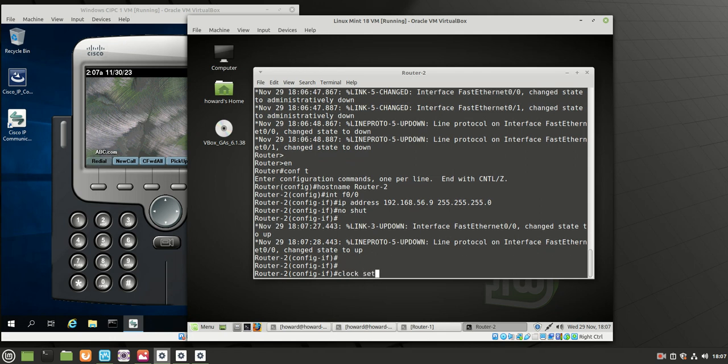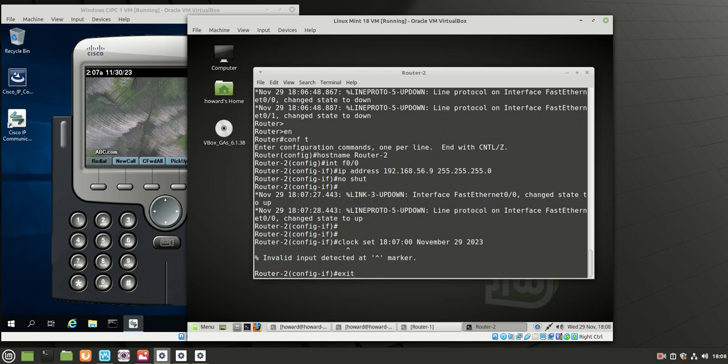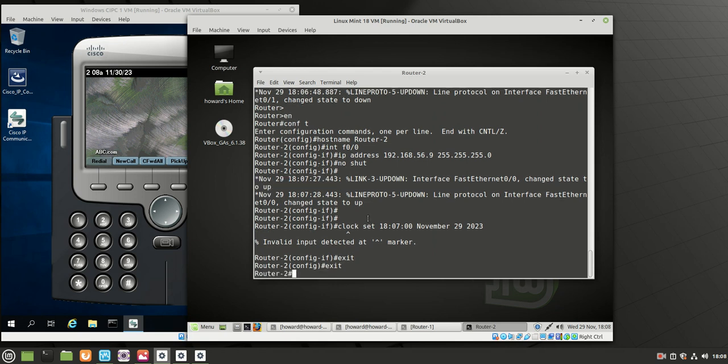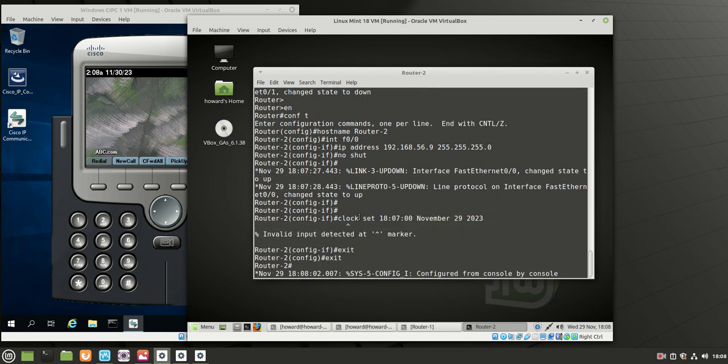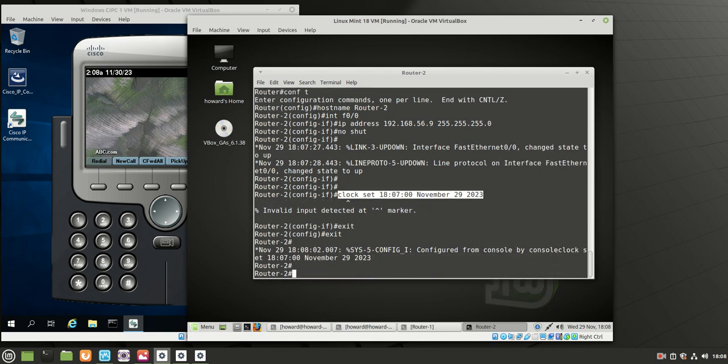It is better to set the clock in the router so that the locale error message will not pop up. Okay, done.